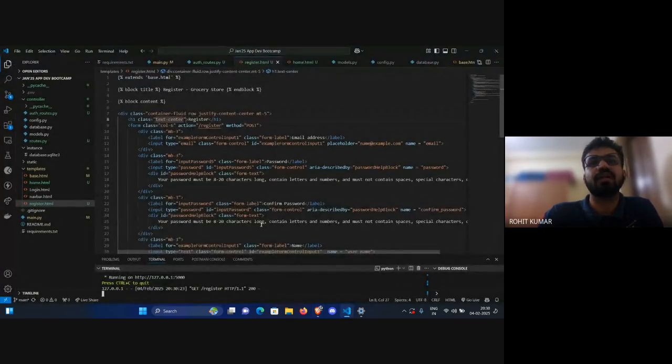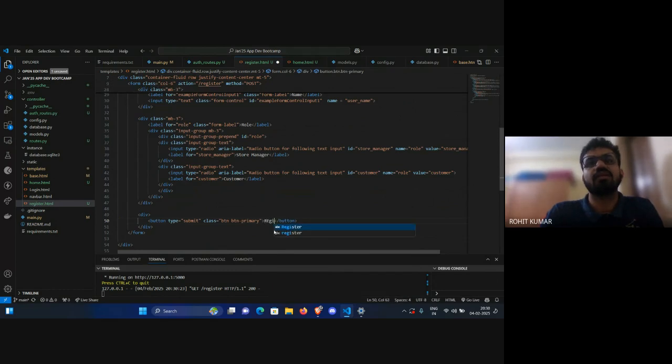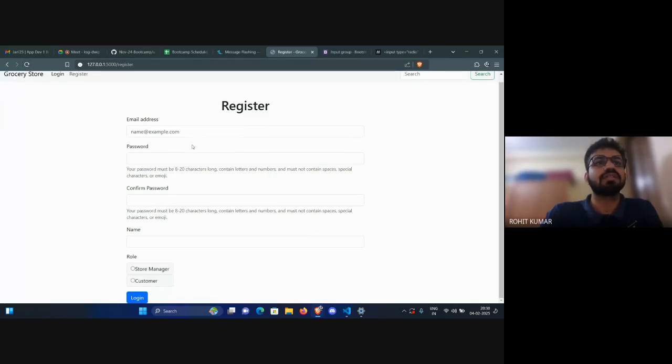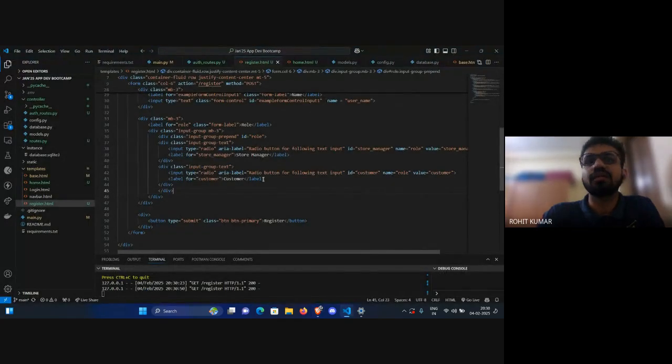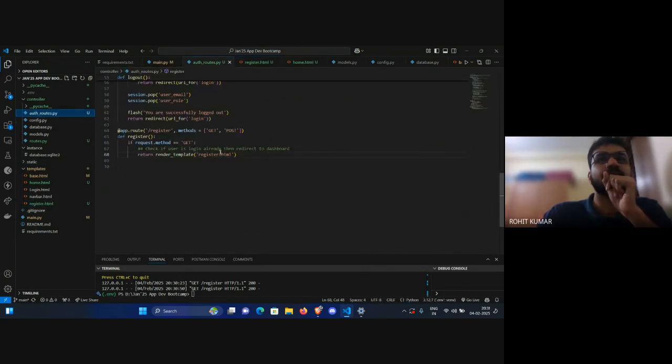And there is one more thing which we need to correct, and that is instead of login, it should be register. Apart from this, the template looks fine to us, right? So we can go ahead and start working with the server part of it, like how we handle this thing. So what we can do, let's go to the auth_route.py file. We have already a function which is taking care of the get. So when we click on the register now, we need to handle the post part of it.